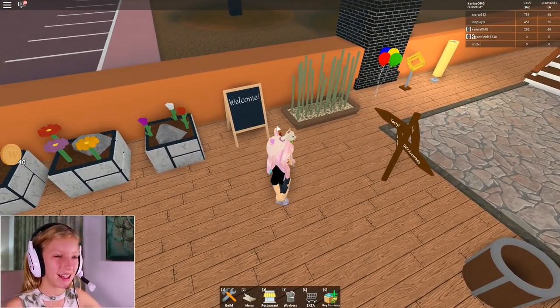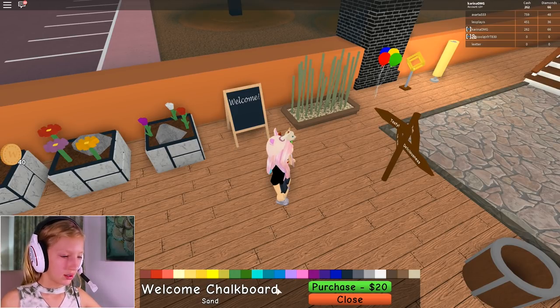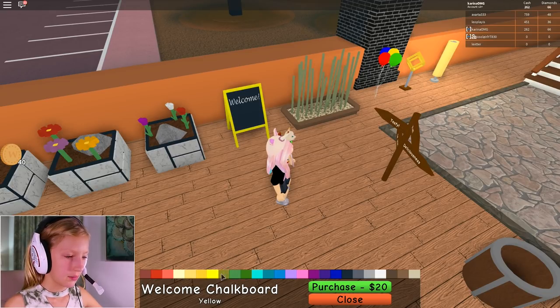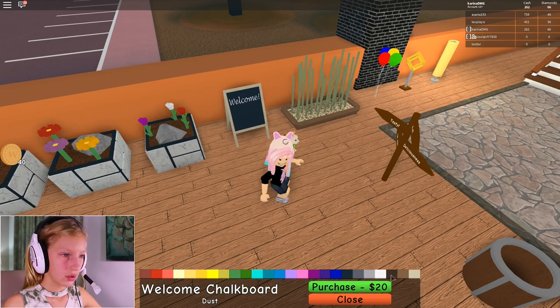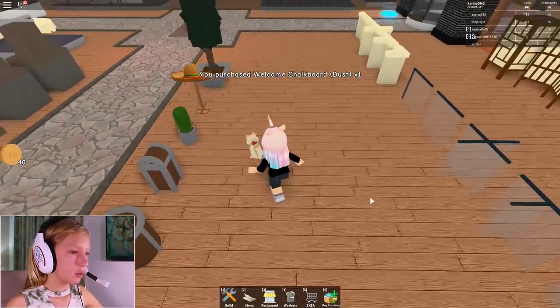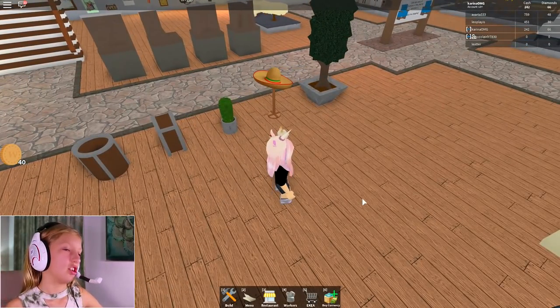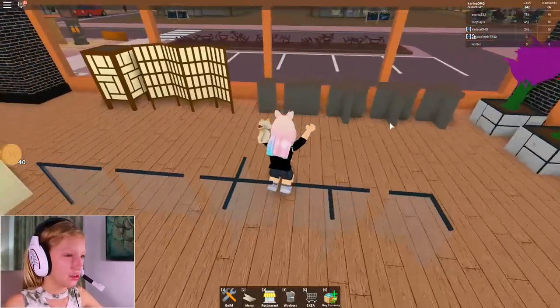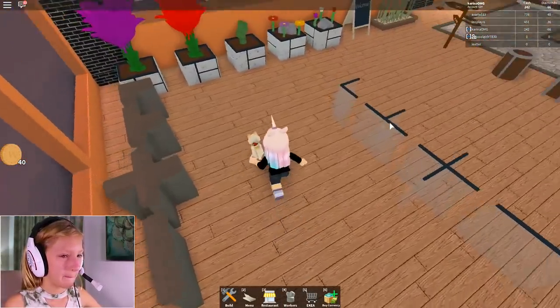All right, so. I'm just kidding. All right, we want a welcome chalkboard. What color do we want it? We want the original, please. We don't really want any trash cans. Just throw your trash on the floor and we'll clean it up for ya. Okay, that's just weird.